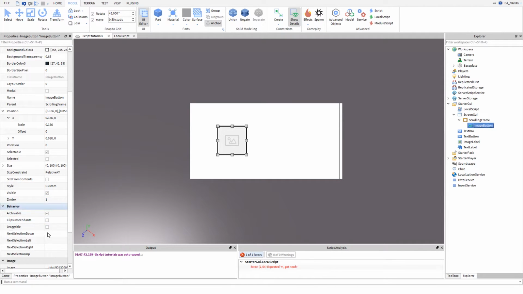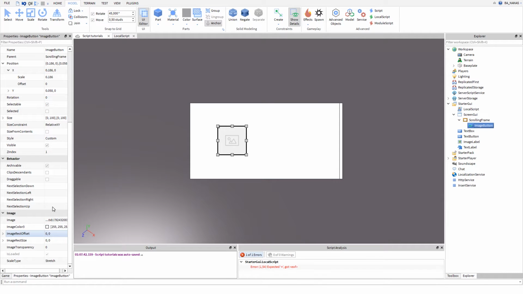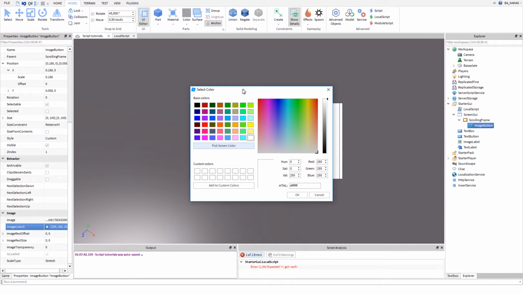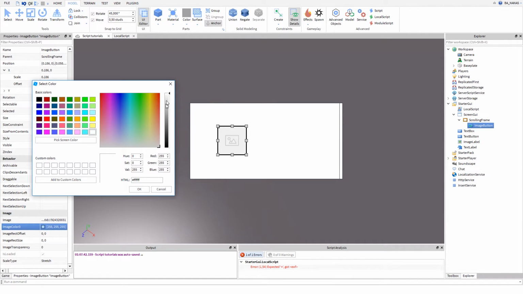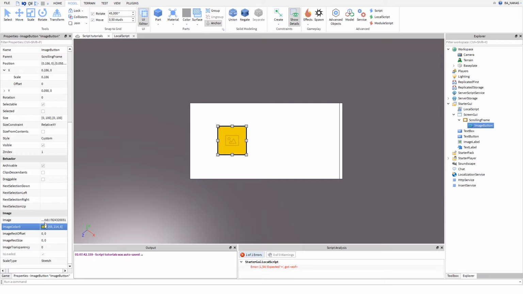now it has image right there somewhere. Right there you can add a custom one, obviously. Image color, you can colorize the image. So yeah, it's now white. You can make it orangish or yellowish. Now image transparency, you can make the image transparent, and you need a comma, not the dot right there for some reason. And yeah, it's a bit transparent.